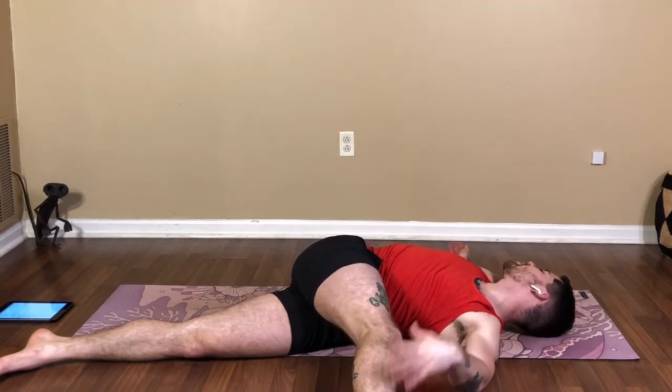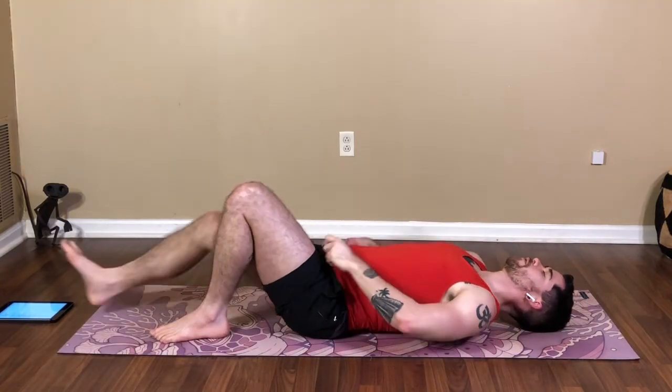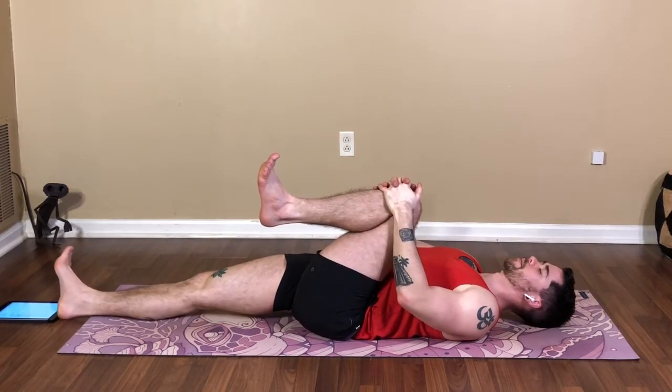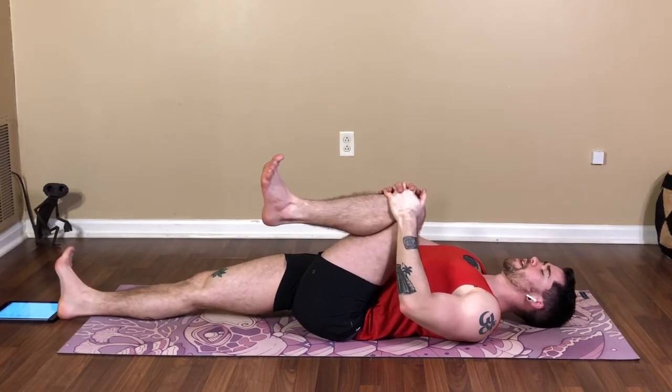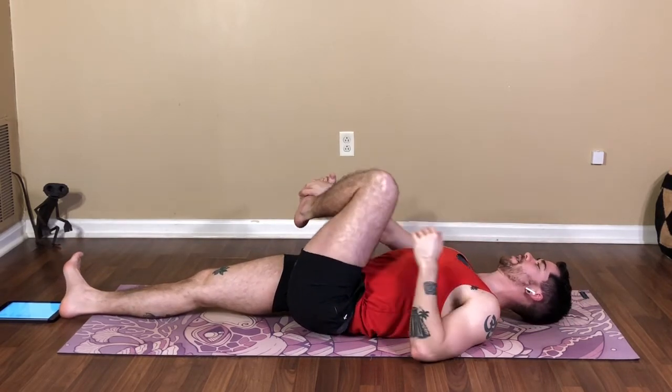And we'll do the other side, coming onto the back. Extend the right leg forward as you draw the left knee in towards the abdomen. And maybe taking that bent knee over towards the side or straightening out the leg, you can find the outside of the foot.